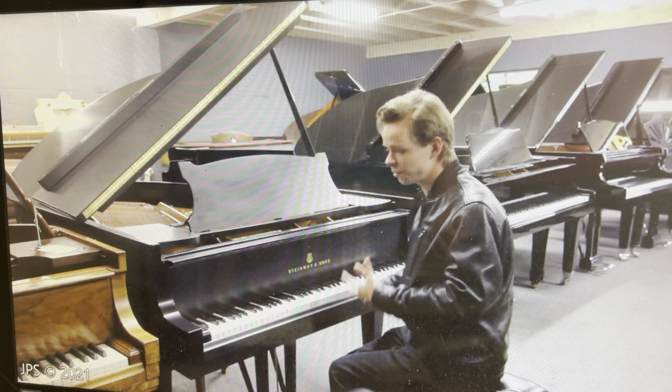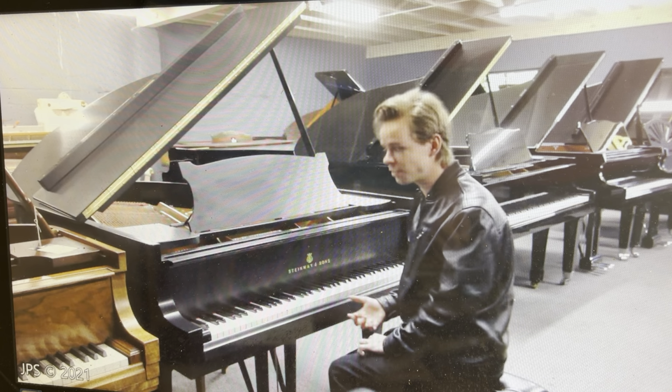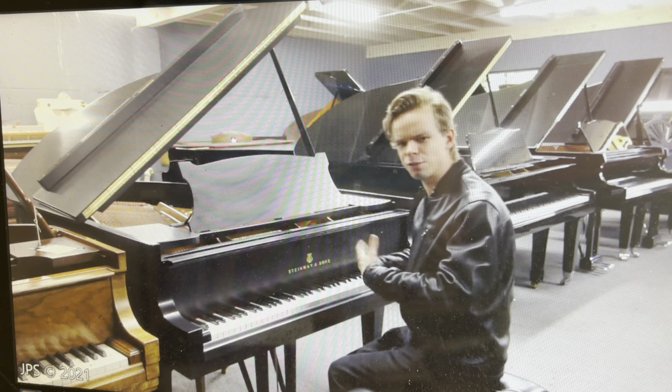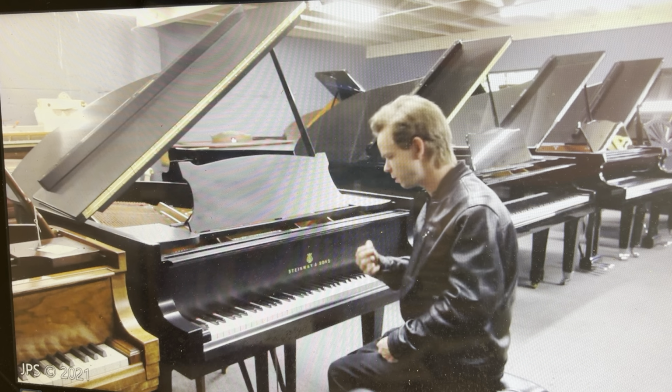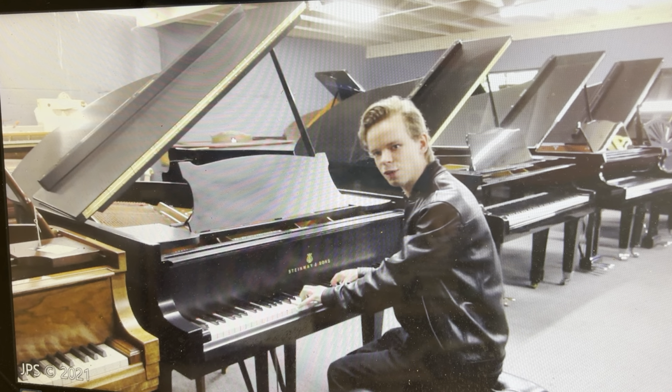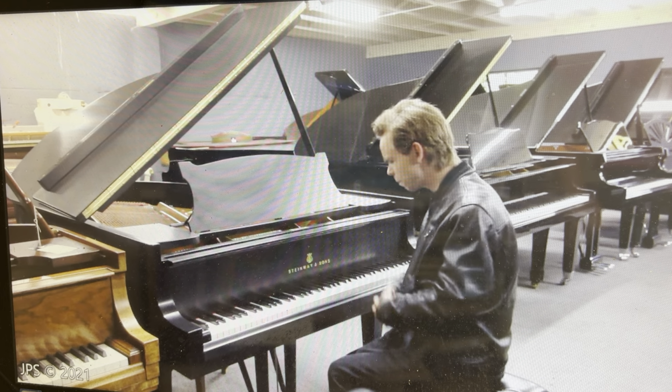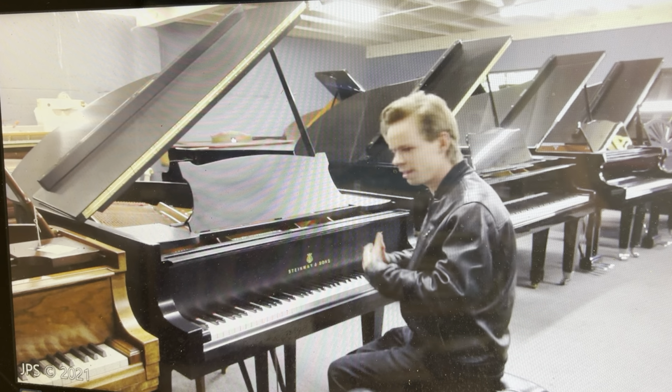But I'm sure that DC Pianos has gone through it and regulated it. It certainly feels like it has, because it feels wonderful. The action is a little bit on the heavier side. It's a bit heavier than you might find in a new Steinway, and it feels like the action has a little bit of a shallower key dip than you might find in a modern Steinway, but it still feels really, really lovely. Playing it is a breeze.